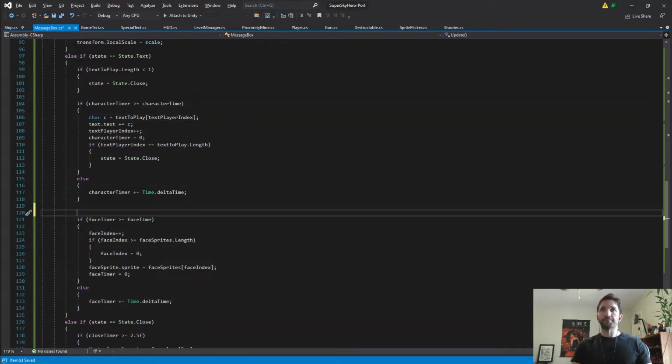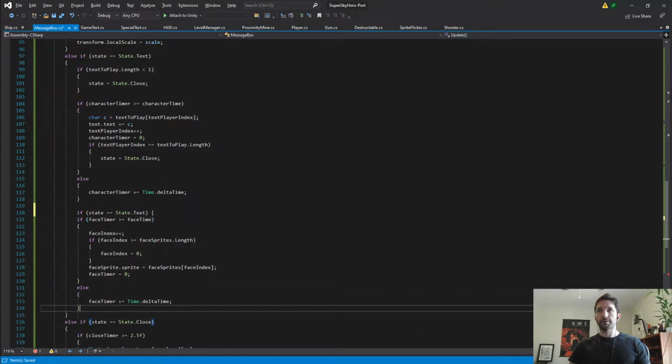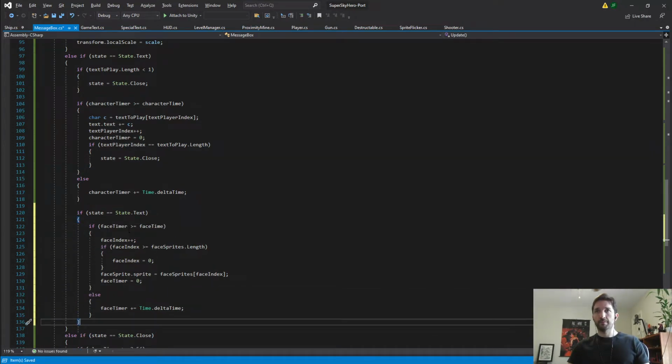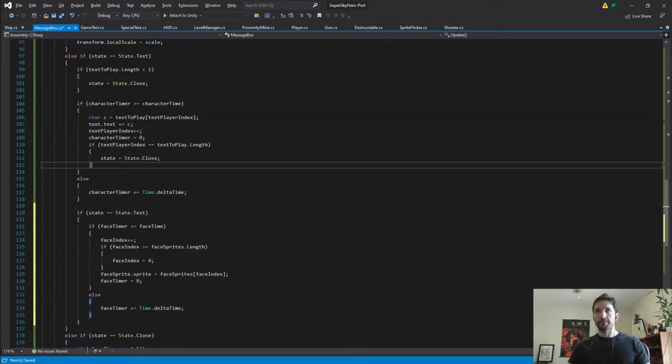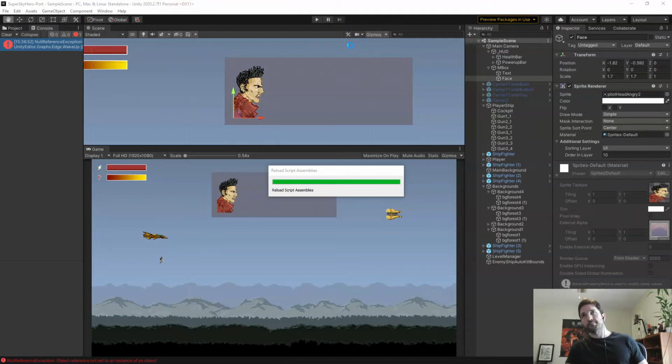So the state will have changed at this point. So let's make sure we're only still talking, and then when we're finally done talking, face sprite 0, the initial image. So he doesn't have the open mouth there at the end.